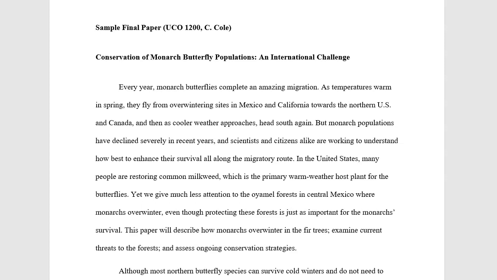Hi everyone. This is a little sample final paper that I've written as a model for this Forests and Global Sustainability course. You're not required to read through the paper if you don't want to. You can if you're interested. The purpose of the model here is just so that you know the basic form that your final paper should take and what's important to me in terms of how you write this final paper.